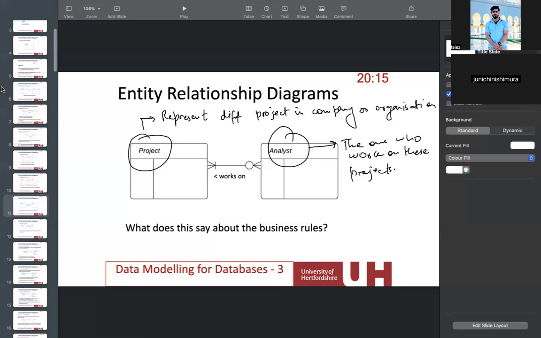But in this slide, that is not the case. Every analyst must be assigned to at least one project. An analyst cannot exist in the system without being assigned to a project. In Google it does, but here it never does. So every project must have at least one analyst working on it, and a project cannot exist without an analyst also. So you can say that this kind of model could be used in companies' project management systems, and it shows that every project must have at least one analyst working on it. And obviously, analysts can be assigned to multiple projects at once. Similarly, every analyst must be linked to a project to exist in the system.